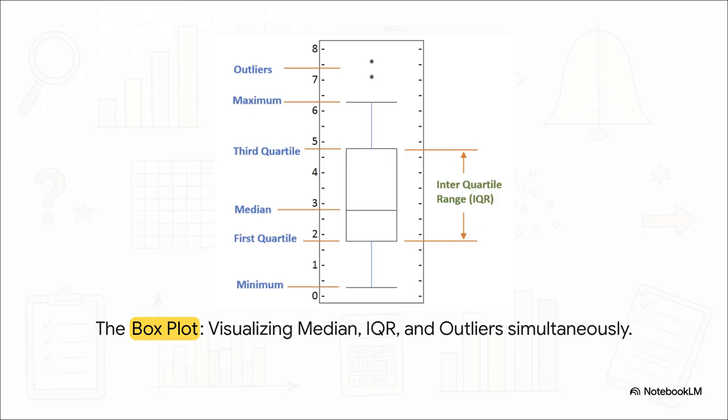That line right in the middle of the box, that's our median. The actual height of the box itself, that perfectly outlines our interquartile range, capturing that middle 50% of the data spread. And those little dots sitting way up top outside the lines, those are our outliers, explicitly identified and separated from the typical data. It's literally central tendency and dispersion all wrapped up in one graphic.